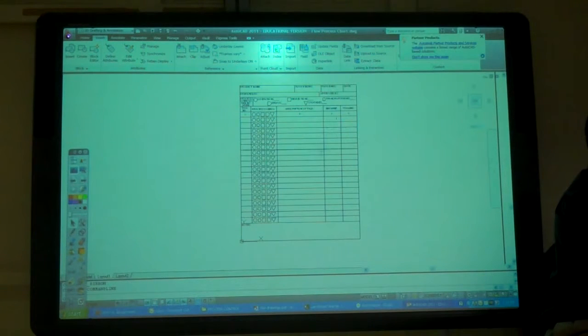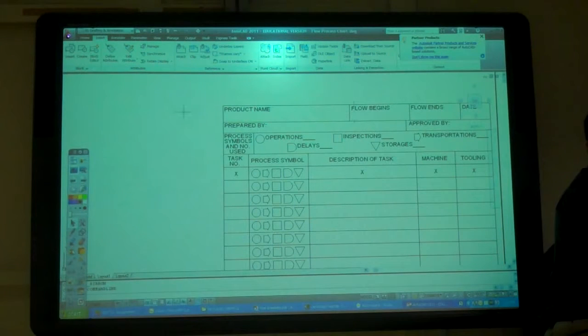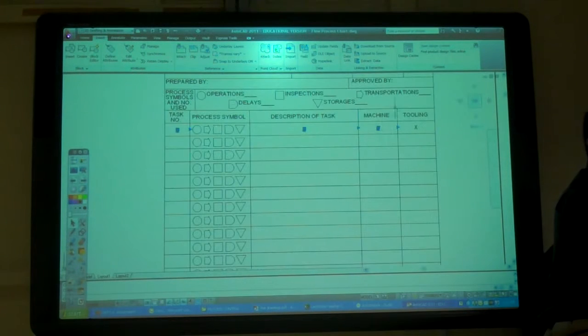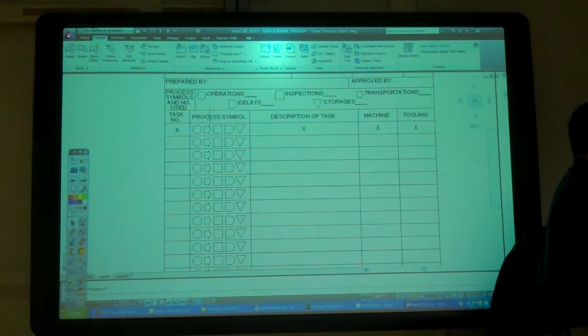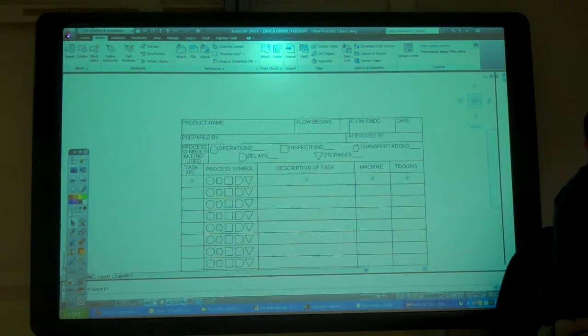Just put the text in there. I didn't put any text up here, so you're going to have to put that in. But I did put one in here, so you can just take this one and copy it down for all the rows. Copy it or array it. And then you'd have to put in your own text up here. So we might want to have someone put the text in, save it, and then give it out to everyone else. You can also change these over to attributes if you want.